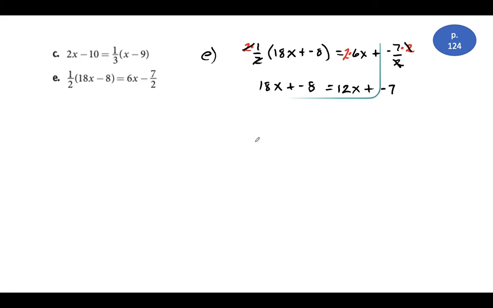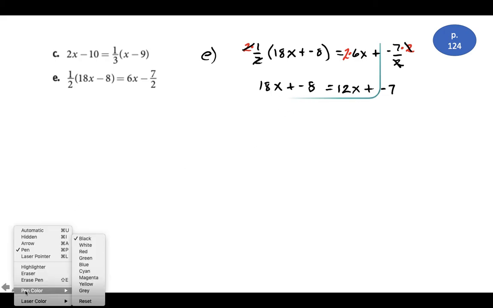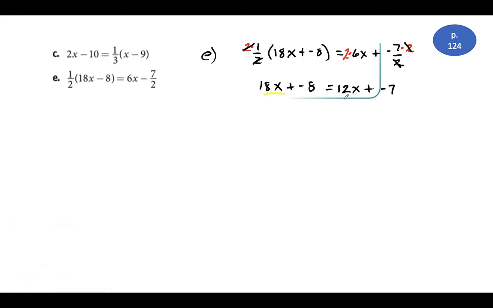Now I do have variables on both sides of my equal sign. And that's something I'm going to have to deal with, and I'm going to have to deal with it first. So I could add 12 negative x's to get rid of this term, or I could add 18 negative x's to get rid of this term. I like to keep my variable term positive, so I'm going to add 12 negative x's. Oh, that's too faint.